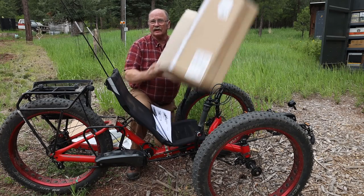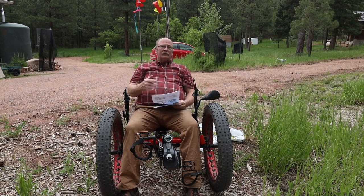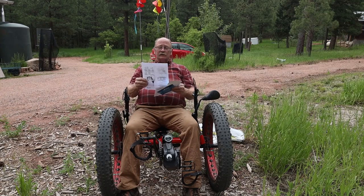I guess I'm going to take a break and read the instructions. It is nice that the trike comes with a comfy chair to do that in.